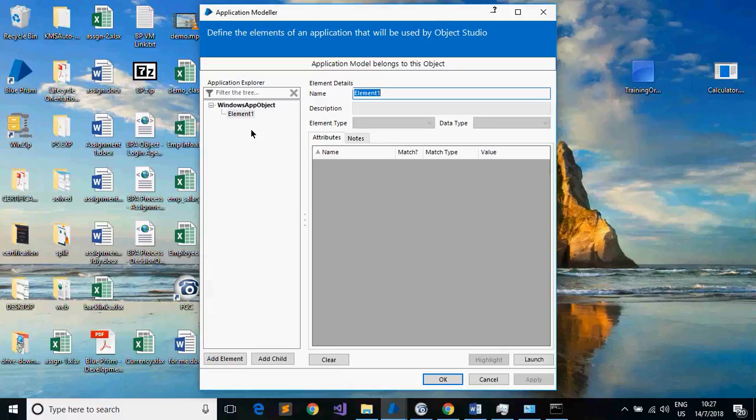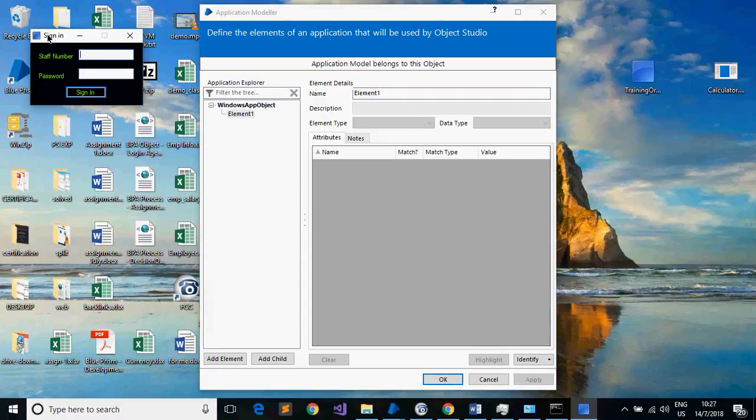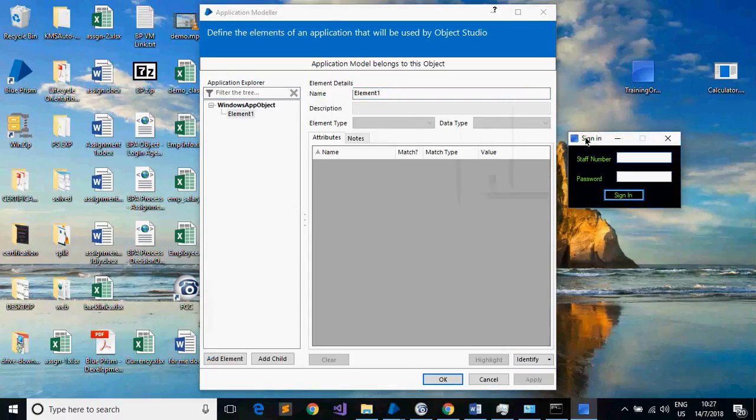It has to be launched from here, otherwise Blue Prism won't have any way to know where it is launched, and it will not be able to capture different fields of that application. So I'm launching it from here. Okay, the exe file got launched. So what is the first thing we need? The first step is launch the application. Second step is enter 1 here, enter 1 here, and then sign in. Second step, third step, fourth step. Okay, enter 1 here, enter 1 here, and then click on sign in.